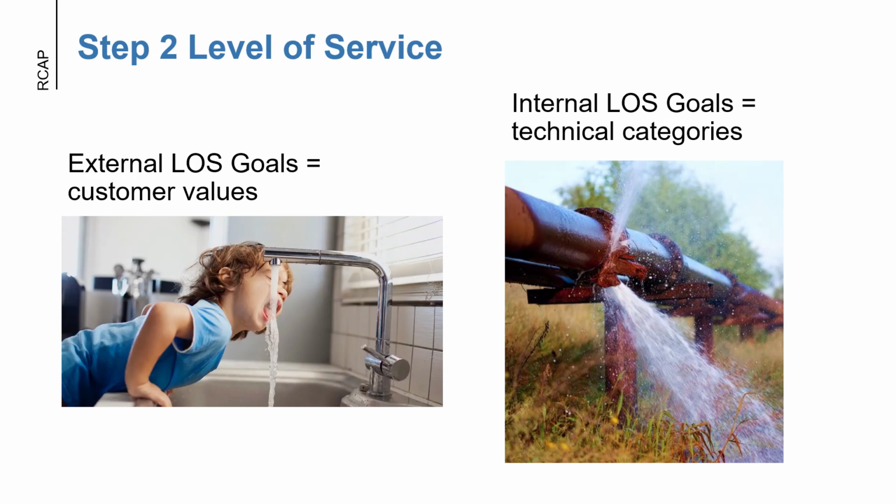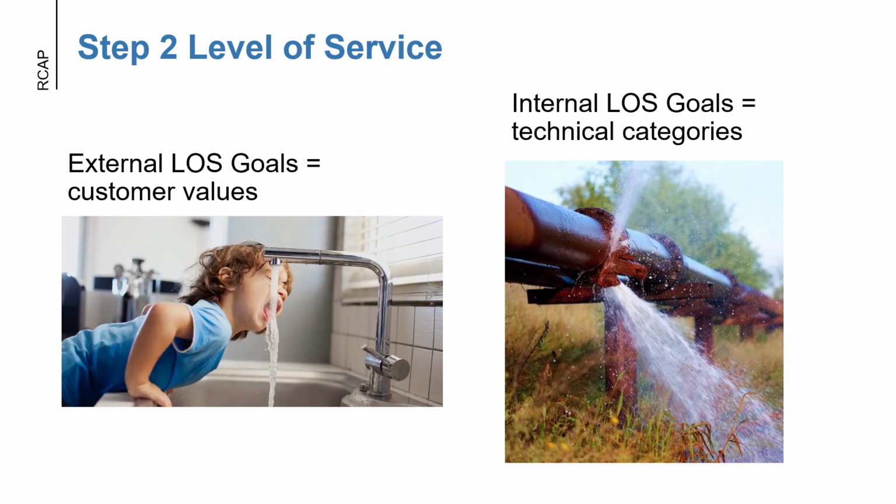So your external or customer level of service values will refer to your customer's expectations for service. These are measured through tangible attributes like cost or quality of water, but also in satisfaction of customer services and public engagement. Common values include accessibility, reliability, quality, efficiency, capacity, public health and safety, sustainability and affordability, environmental impact, and public engagement.